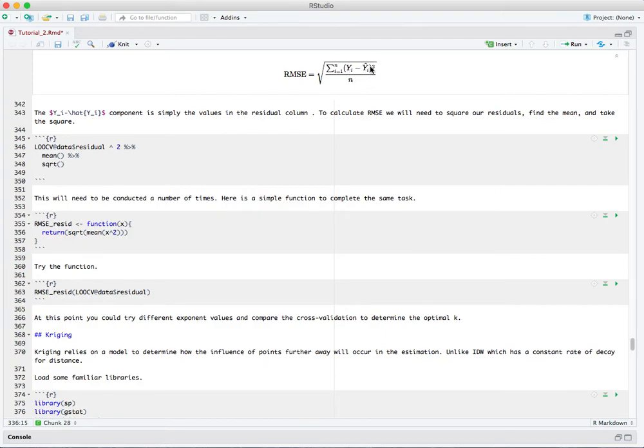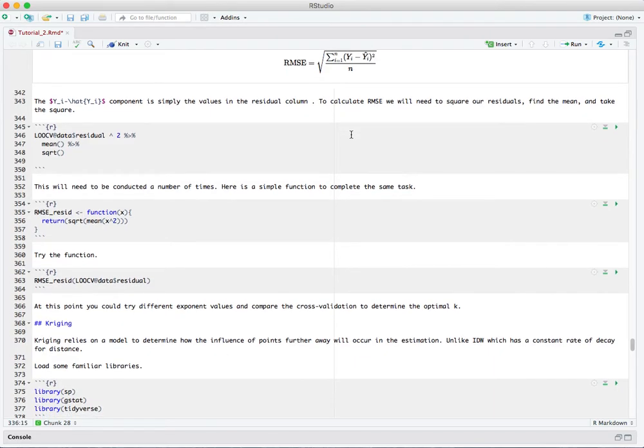So we have done this step, or this step has been done for us in our output of the cross-validation. That is the residuals. So what we need to do to calculate the root mean square error is to square the residual, which will remove the negative values, make them positive, and they'll be squared. Sum them all up, add them together, and then divide them by n to get the mean, and take the square root of that. Okay.